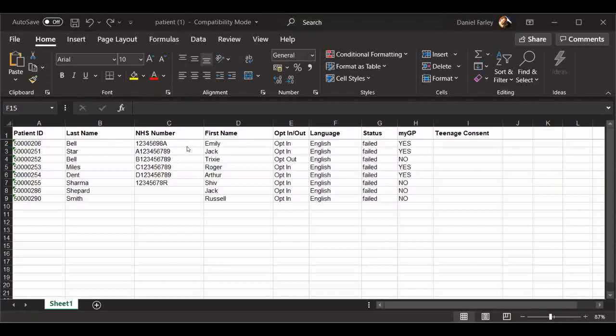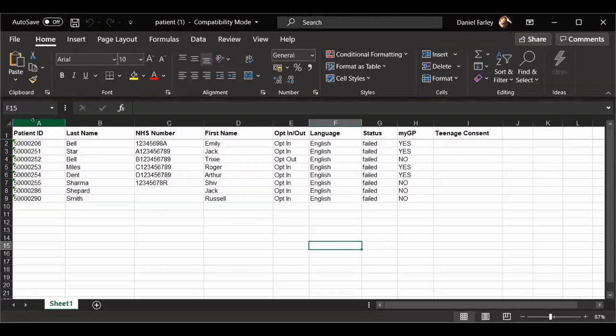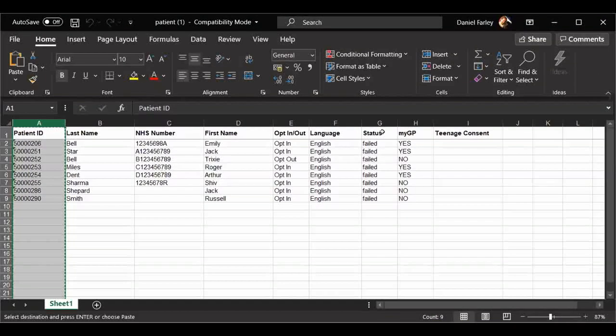We can see here just another important point for our System 1 users. NHS number column here is listed. It is showing our NHS numbers, and it's showing it with no spaces. That is the format that you will need your NHS numbers to be in order to bring them into your Connect system. I'm using patient IDs today, so I'm simply going to select the column in question, and I'm going to copy the numbers. Once I've copied the numbers, I'm going to go back to our Connect system.